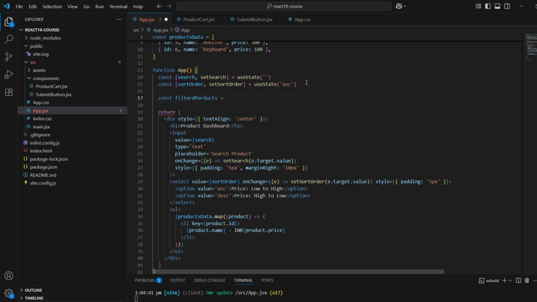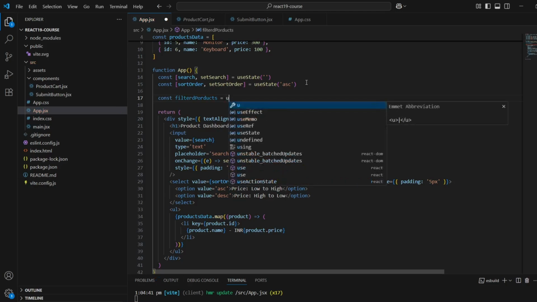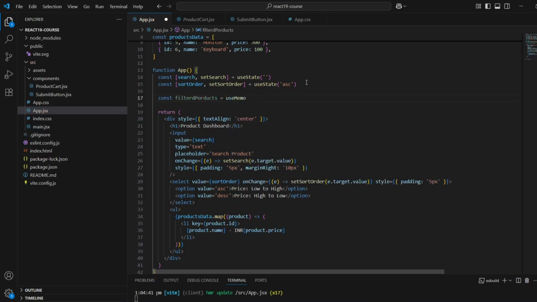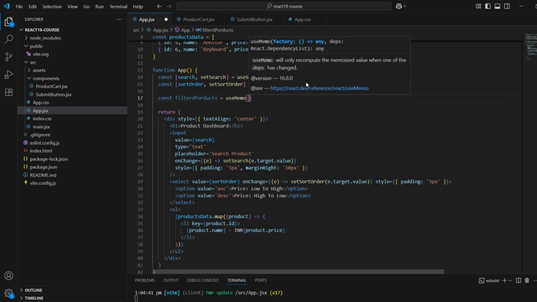Okay, and here we will be using useMemo because it will be an expensive calculation. How we can use it, we already saw, right? So useMemo, in the parenthesis I will have some dependency, so let's keep it empty here, and here I should have a callback function.